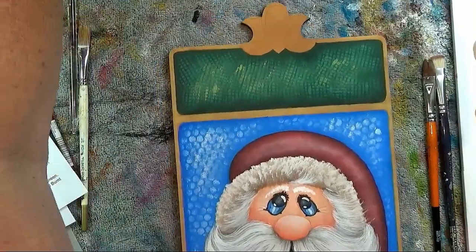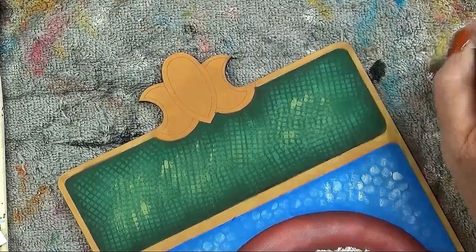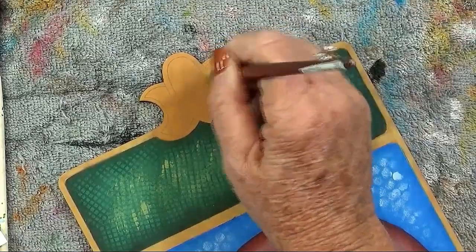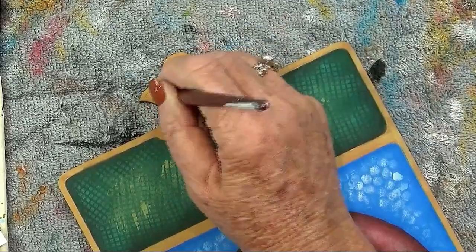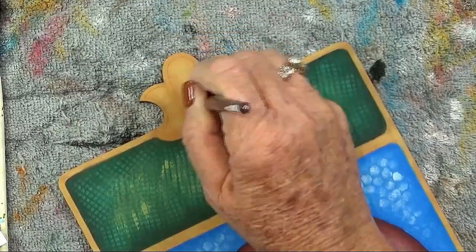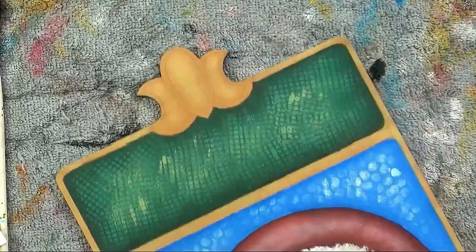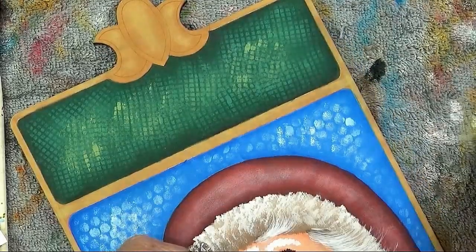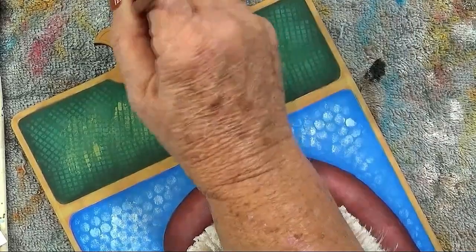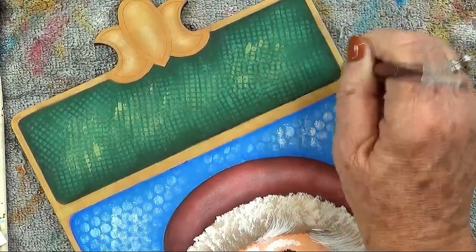So now we're going to work on what I call the fleur top. You're going to want to dry brush golden straw highlighting through the center of these little crescent moon shapes, and the center of this teardrop shape. And then you want to pick up a little bit of warm white and lighten that color up. That's on your dirty brush. So a lighter value, and you're going to come back and dry brush just a little bit brighter highlight through the center of those.